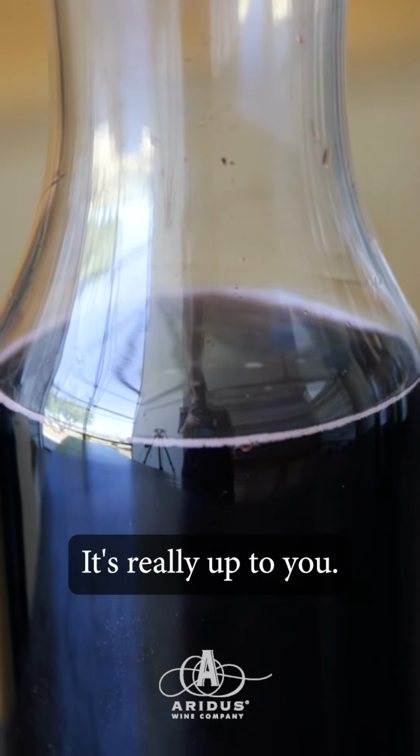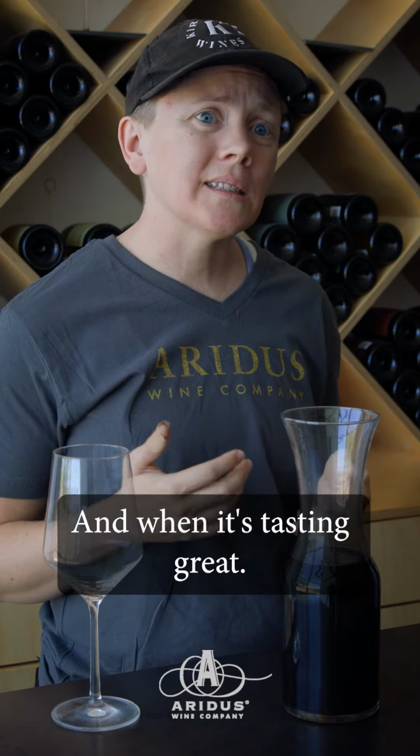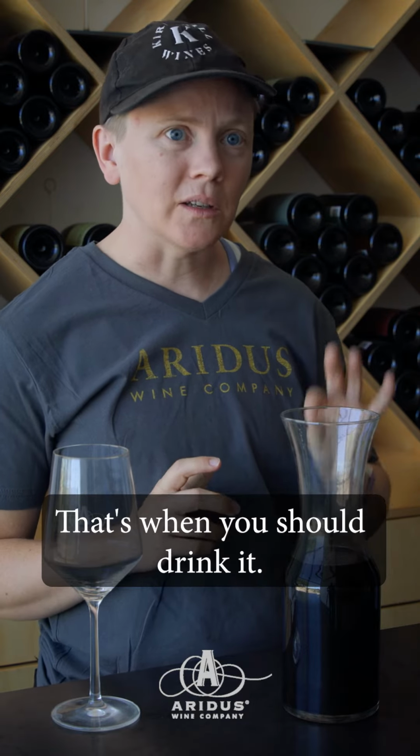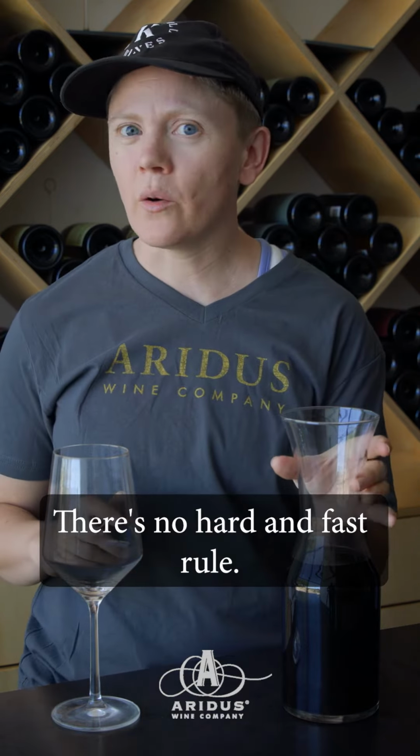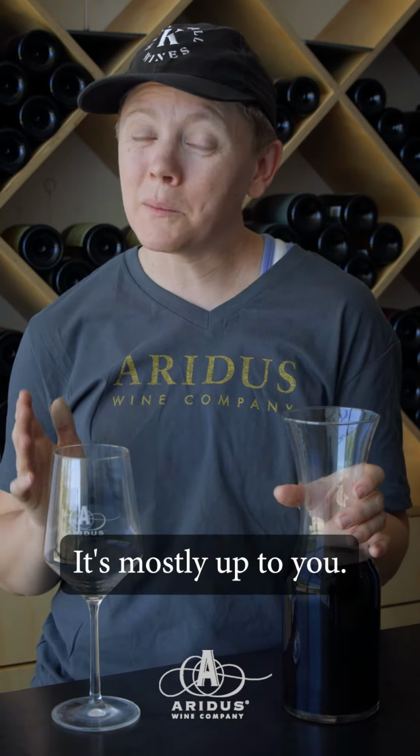It's really up to you. Taste it periodically after you've decanted, and when it's tasting great, that's when you should drink it. There's no hard and fast rule. It's not particularly scientific. It's mostly up to you.